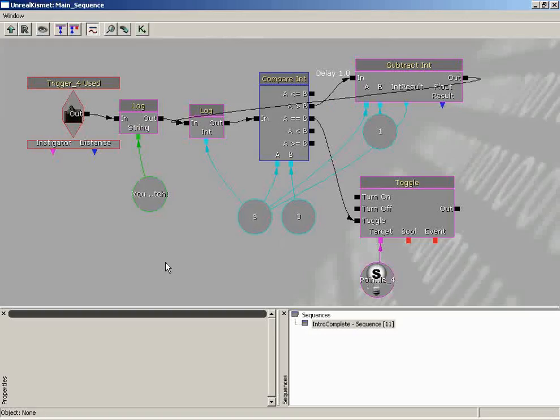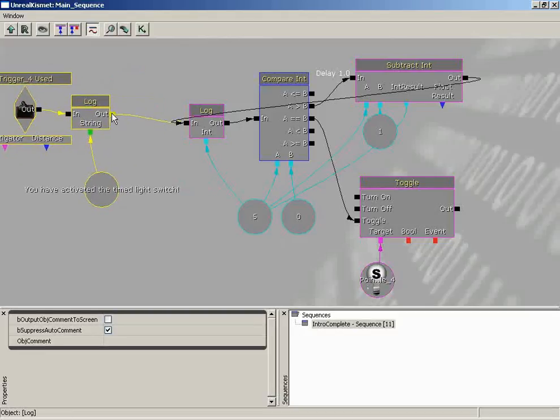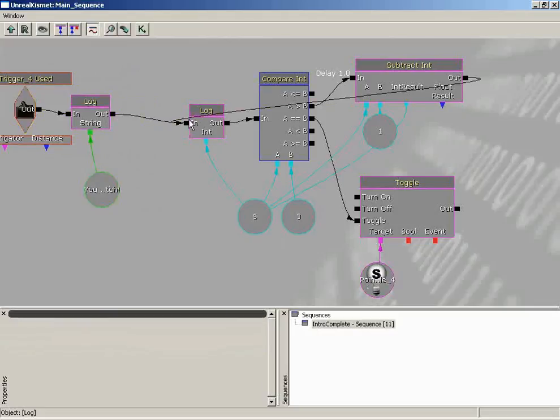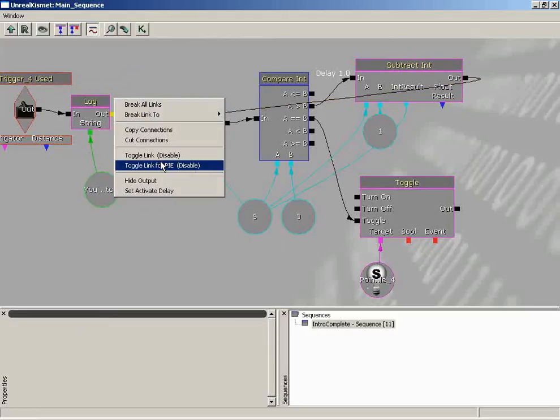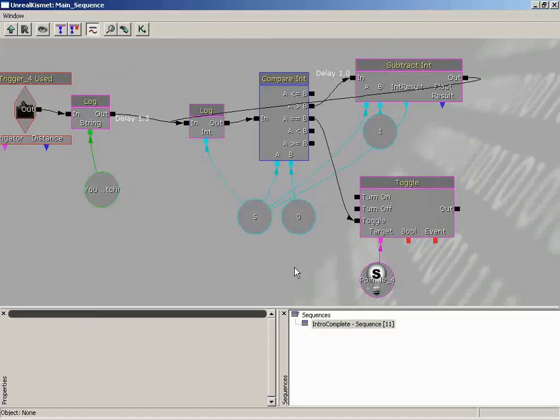Yeah. And I like the idea of the delay in between the message and the countdown being longer than a second, because that'll mentally separate the message from the countdown. So what we'll do is grab, let me just make a little bit of room right here. We'll right-click on the output of our log, or you could do the input. Well, I wouldn't do the input of this log, because then it's going to keep hitting. Let's go right here. We'll right-click, go down to Set Activate Delay, and I'll do 1.3 seconds. So it's just not quite a second and a half, and we'll test that out.